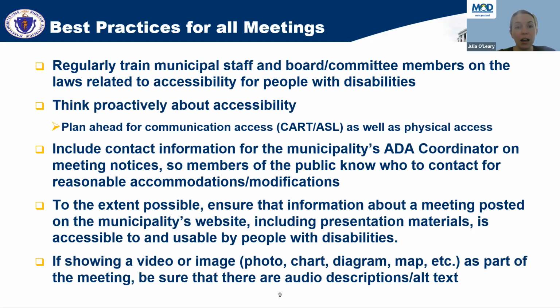For example, plan ahead for communication access, such as live transcription through CART services, and we have CART today, or through ASL interpretation. Booking those communication access resources ahead of time is really essential to make sure that you have a resource available on the day of your event. If you're booking through a service like the Mass Commission for the Deaf and Hard of Hearing, make sure that you're booking those at least 2 weeks in advance in order to allow enough time to get the resource available for the event. You should also think ahead about physical access.